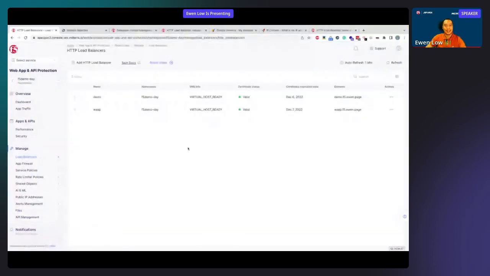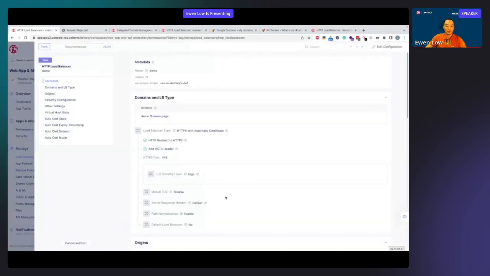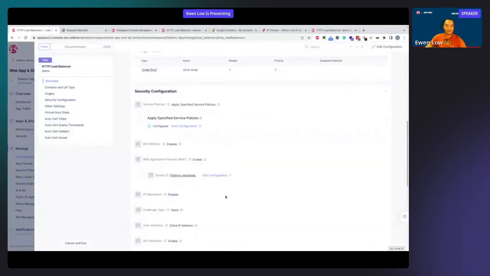Okay, so this is how it works. Let us look into this. I've created this demo due to lack of time. Rest assured, it is basically something similar. What I need to do over here is just define the service policy. This is the service policy that I created earlier.